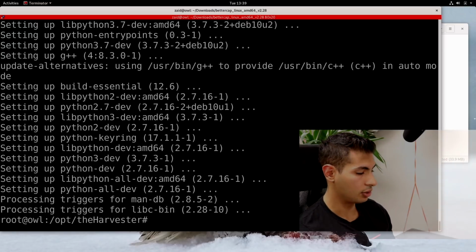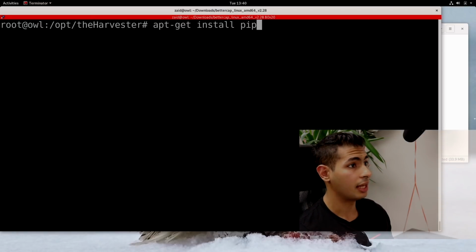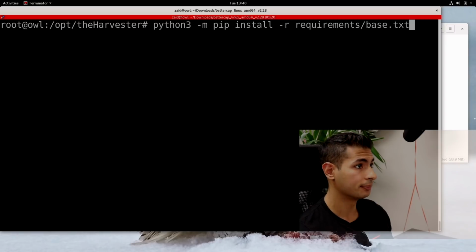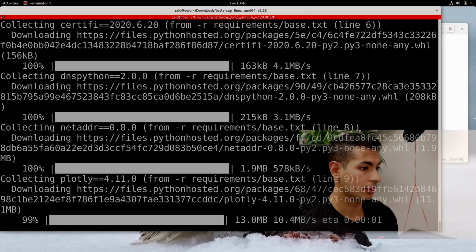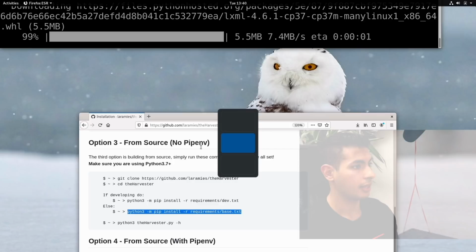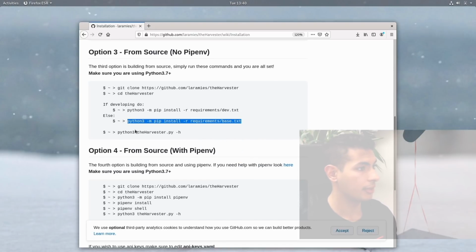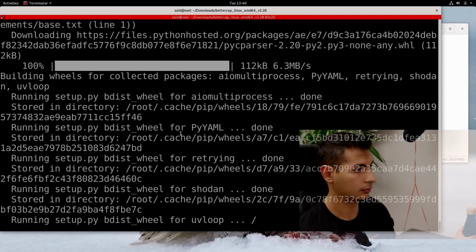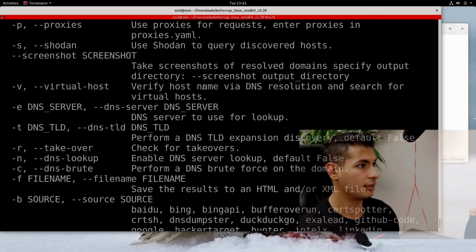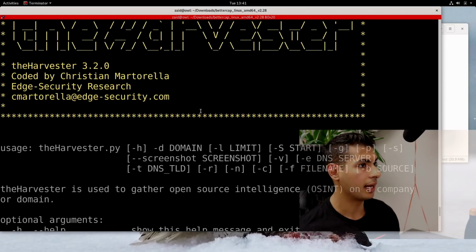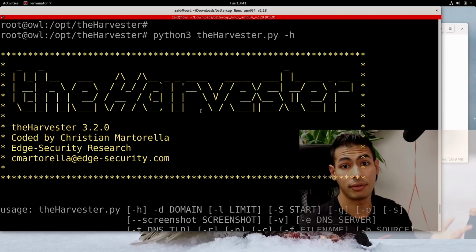Okay, and now that pip is installed, we can clear the screen and run the same command that we couldn't run initially. And as you can see, the command is running and installing all the needed packages. And let's see what's the next step while this is installing. The next step is simply to use the program, which is using python3 theHarvester and -h, to see what options you can use and get the help menu of the program. Okay, now that's installed, let's just run the program, and perfect. As you can see, the harvester is working, and we can go ahead and use it for information gathering, like I said.